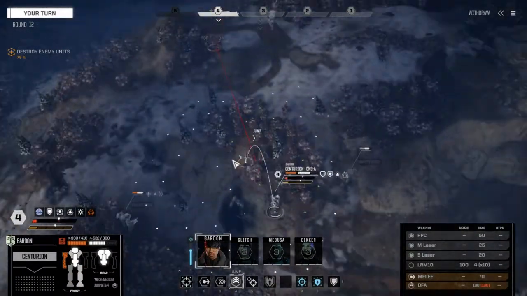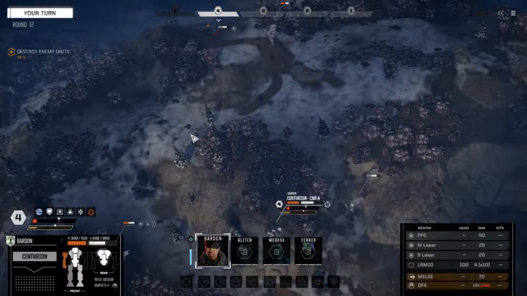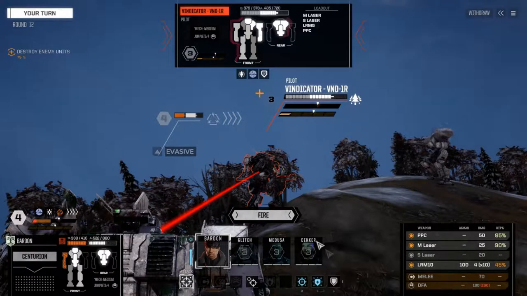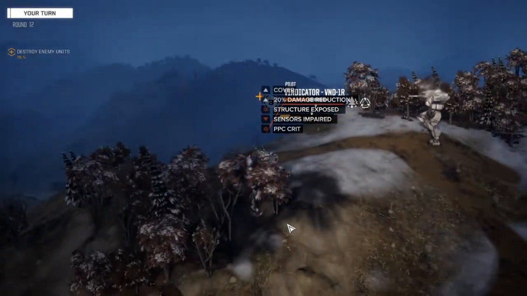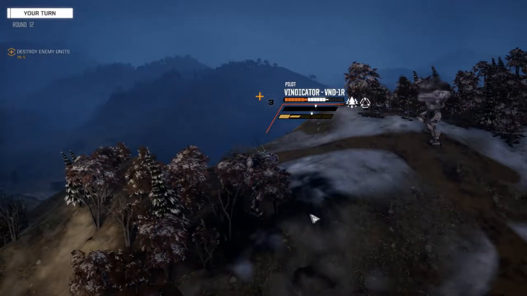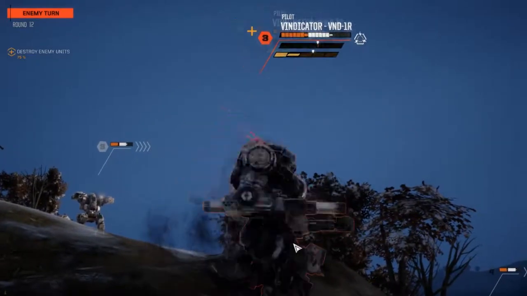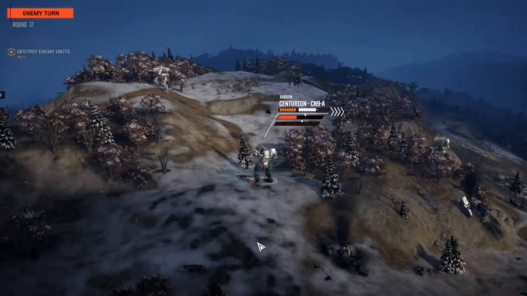Warden, jump to there. Engaging jump jets. And then completely unload on that guy. Nice, crit this PPC, reduce his effectiveness. So we survived this attack. We should be able to take him out completely.